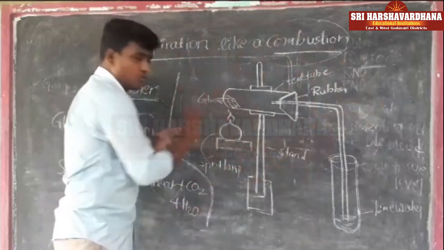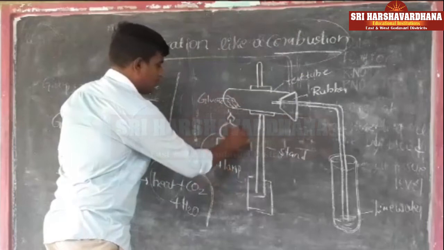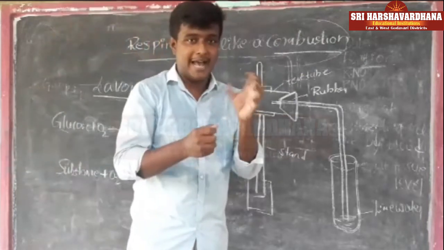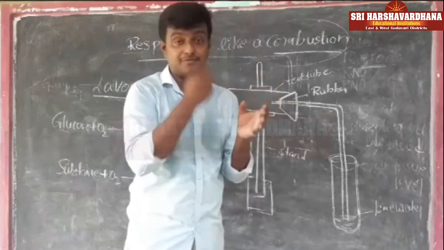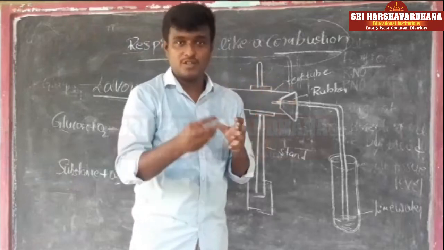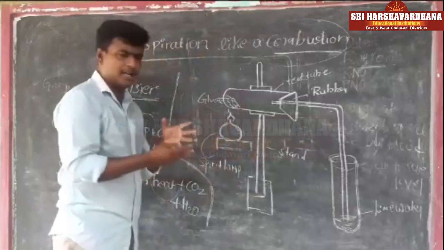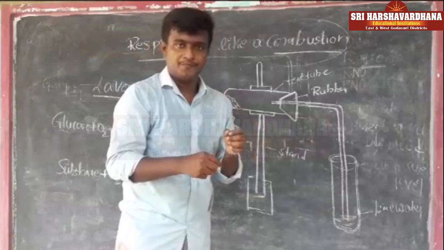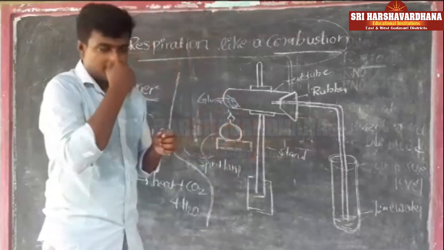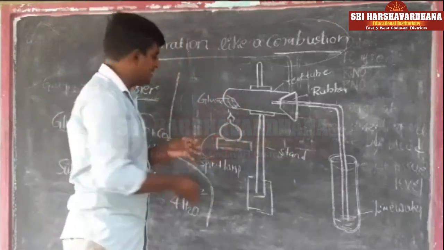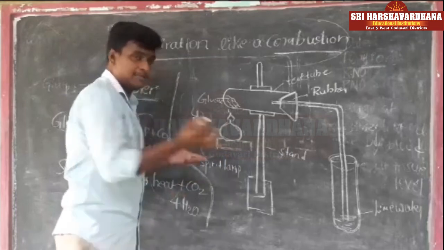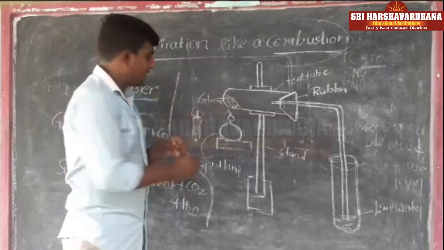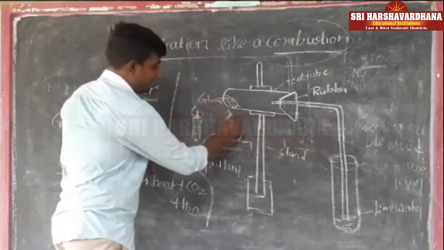After that I am taking one spirit lamp. Spirit lamp means, in the old days we used lamps with kerosene. In a spirit lamp, instead of kerosene, we use spirit for kindling. If you don't want to use all this, you can simply use a Bunsen burner. A Bunsen burner is directly connected to the gas connection, and it gives a flammable flame. So that is what I am providing here.